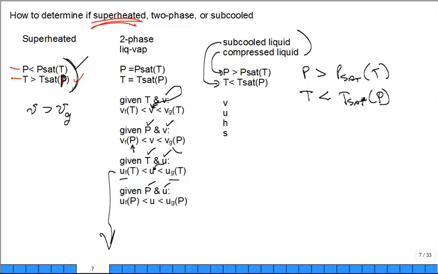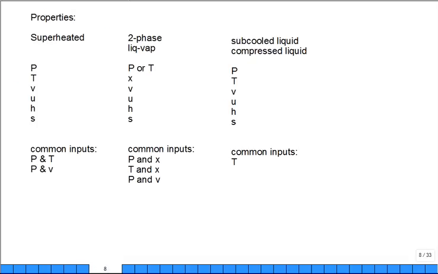I'm not saying these are easy. I'm just saying try to get the roadmap in your mind, because you'll have to go down this roadmap all the time, Thermo 1 for the rest of the semester and Thermo 2. So also you can look at these other properties to compare, but let's do this. Often you can tell if it's superheated, make your list of properties. Always kind of make your list of properties.